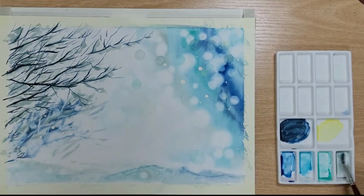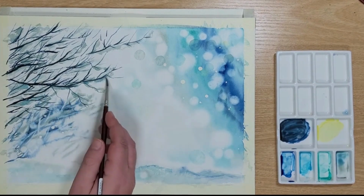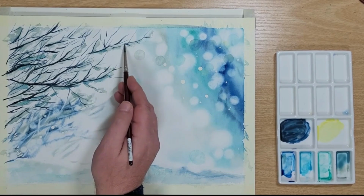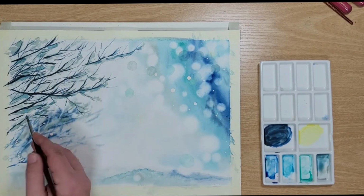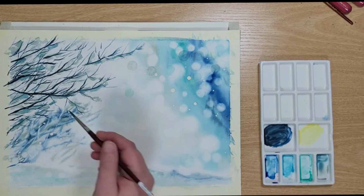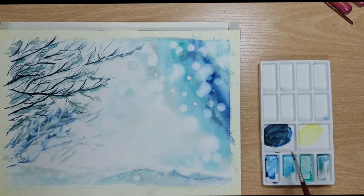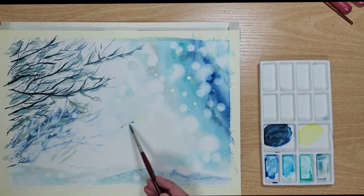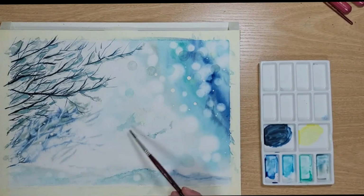He's mixing some of the other colors from the palette with the Davy's Grey to give variation in the shadow and, of course, the reflection of the light or colors around it. Adding some more texture to the snow and the ground with different shades of the colors on his palette.